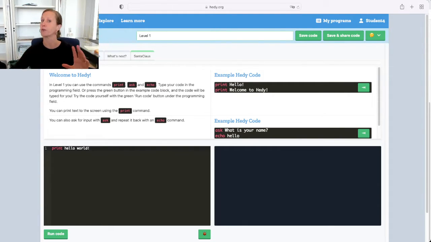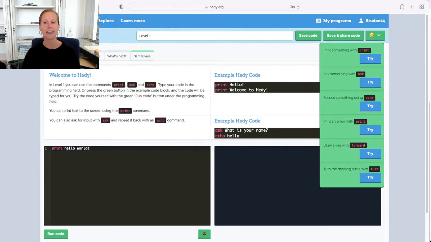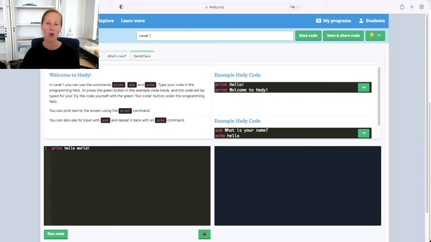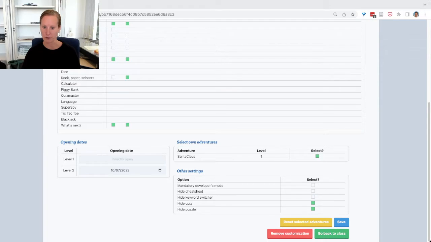As a teacher, you can control when you want to open the quiz. Maybe you only want to do this after an hour of practice, for example. And there are other things in the UI that we can also customize. This thing, for example, the cheat sheet, is also something I can disable from the teacher's interface. For example, if I don't want students to cheat, maybe I'm doing a Hedy exam, or I want to make sure that they actually memorize the code. So if I go back to my teacher's interface, I can say cheat sheet, I don't think so, and save, and then whenever the student will reload, the cheat sheet will be gone.